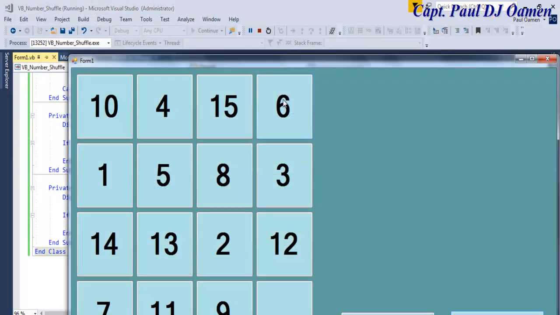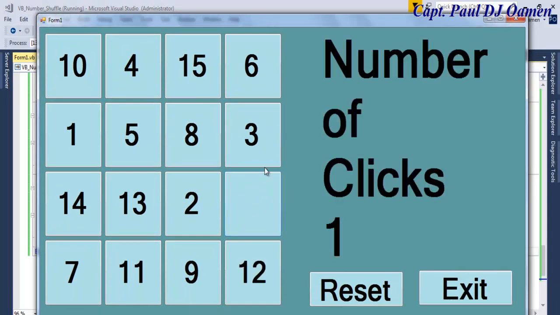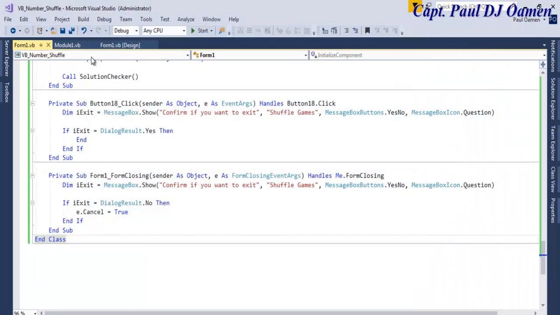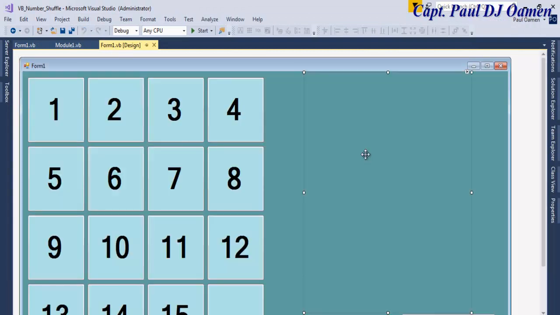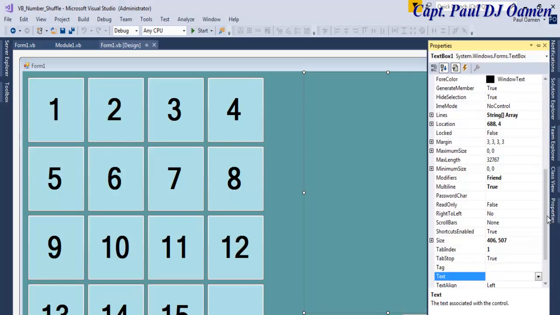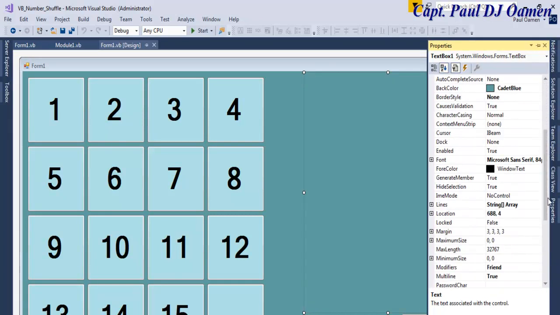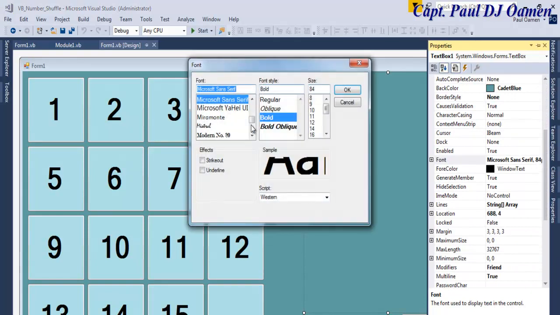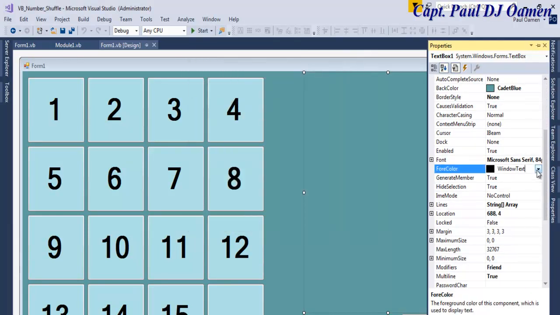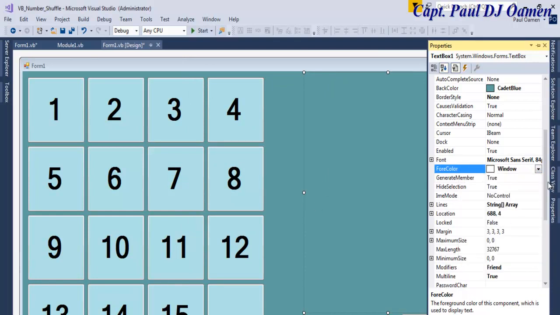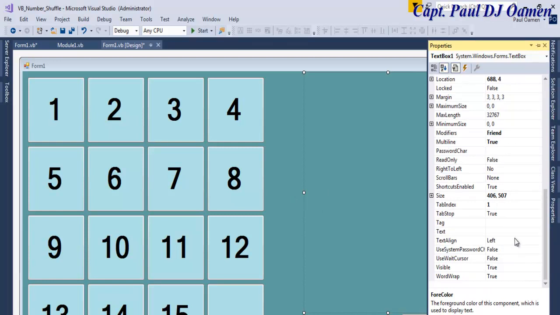Now let's try out our number shuffle. You see that? Oh, that's too dark. Let me change the color to white. So come in there, exit. No, let's try this out. Yes. Okay, come right here, select that and change the color to white so that we can see the font properly. Okay, window white, that's cool. And get the text centered as well. Align equal center. Alright, that's taken care of.